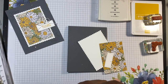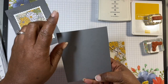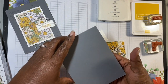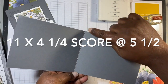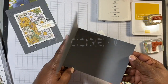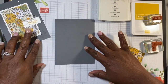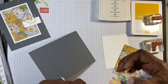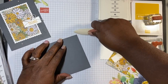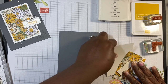Okay, so let's go ahead and make the card. I have a card base that has been cut — it's 8½ by 11 and it's been cut at the 4¼ mark and then scored at 5½, so I have two of these from one piece of cardstock. I'm going to get my bone folder and make sure that I have a good crease there.